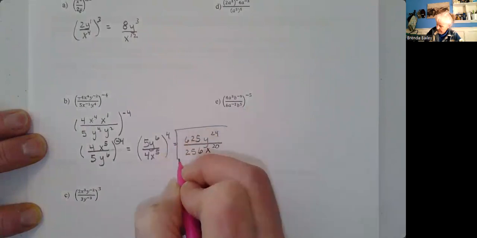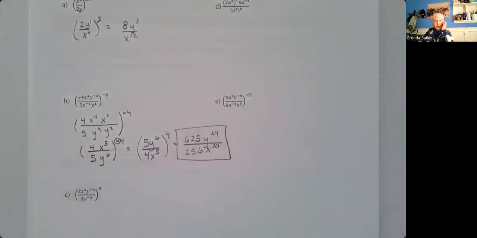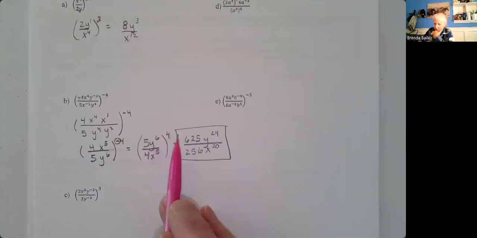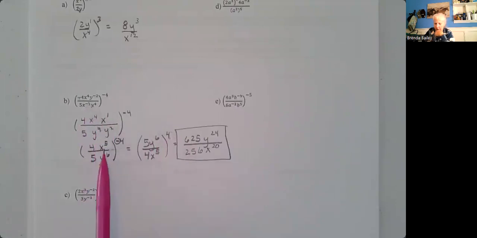And there you go. There's your answer. If this cannot reduce, then the 4th power cannot reduce either. So the 625 and the 256 will not reduce. Alrighty, so 5 to the 4th, and then you multiply power to a power to get the exponents there. So again, just simplify inside as much as you can before you flip and do the power.